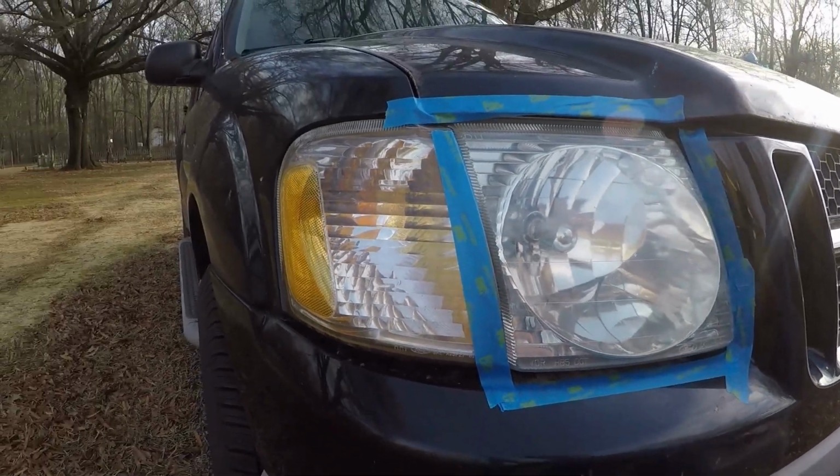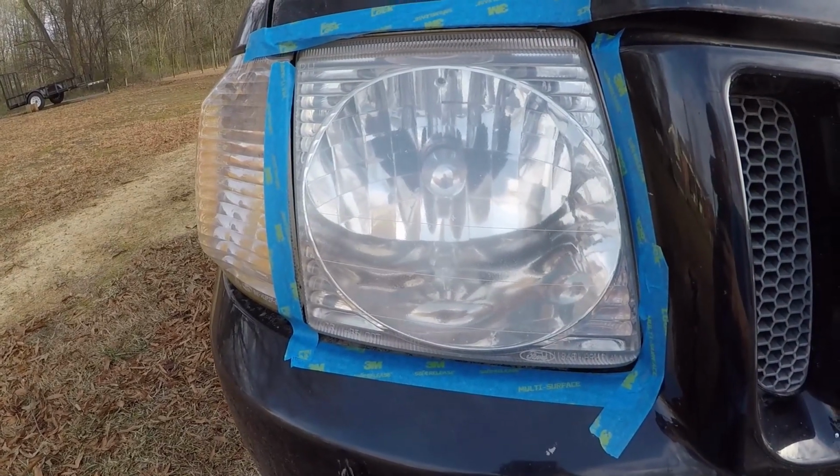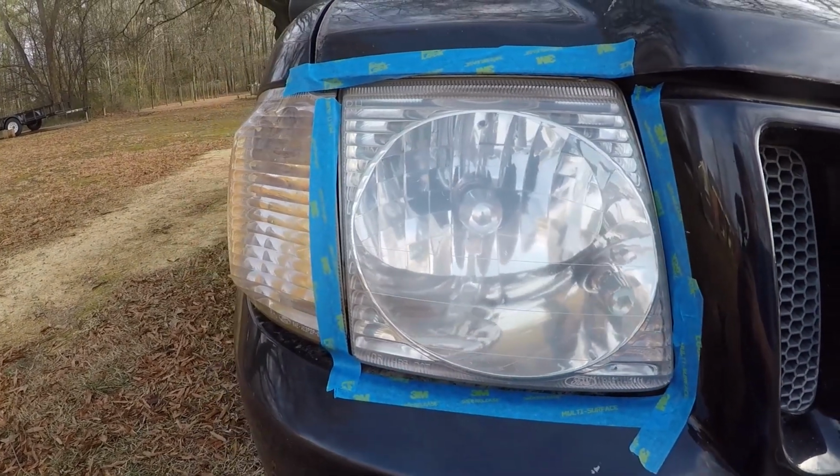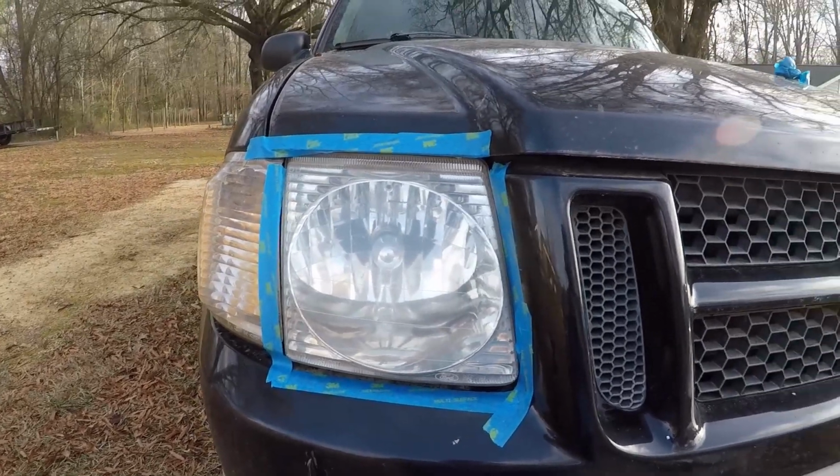You saw the before. Now here's the after. Not bad at all, is it? I mean, that just makes a big difference in the way the whole front of the vehicle looks.